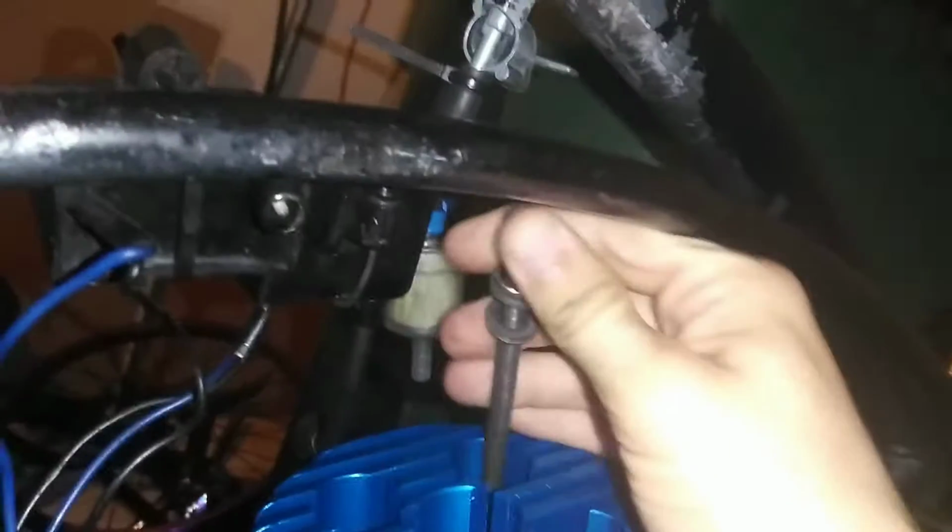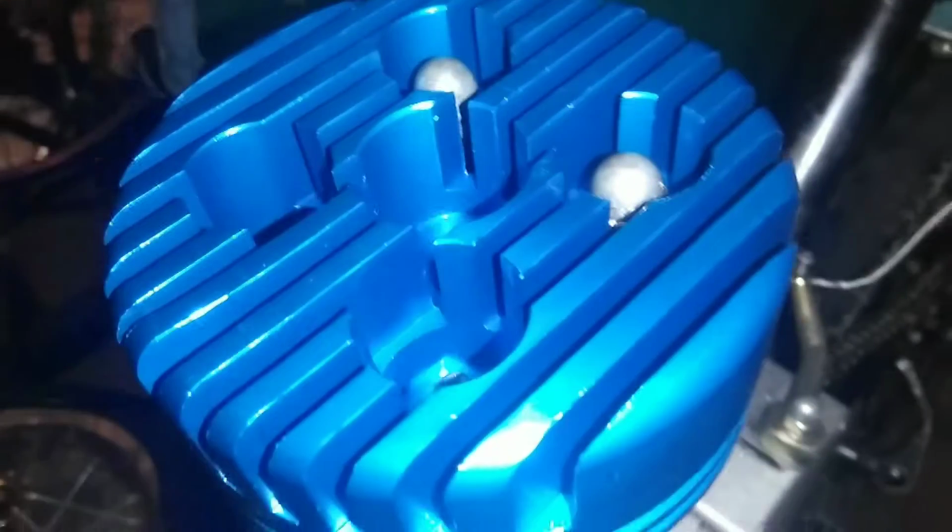I'm not gonna put those ones in yet, but I can put these ones in. Maybe. There's that one. And I'm pretty sure I can use the stock bolts and stuff for that.